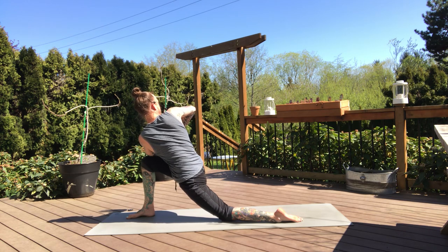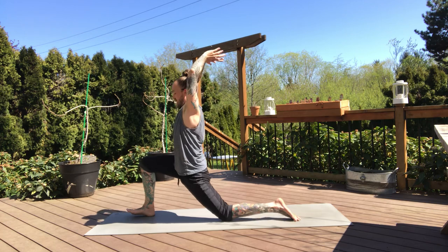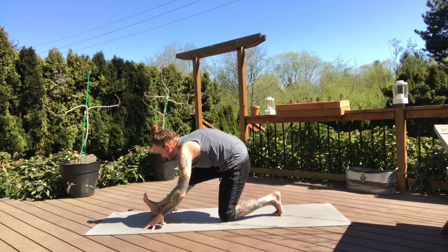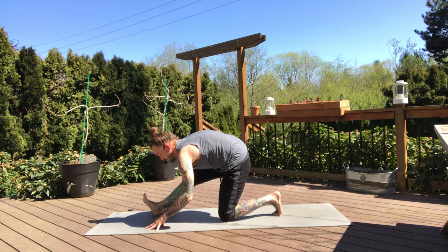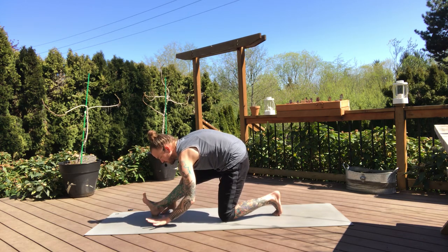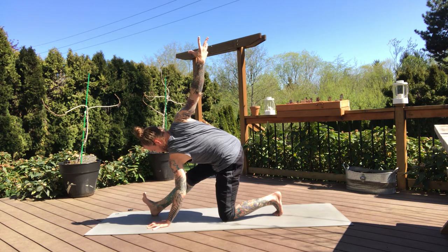One more breath. Now slowly lift as we release, both arms high. And then Ardha Hanumanasana half split — straighten this front leg, hands framing the right foot. We'll take the first few rounds of breath here just as our standard half splits, digging right heel onto the mat, finding length of this right leg on the inhale, then sinking the hips on the exhale. Really focusing on the hamstrings. Now if you want to move into a twist here, plant your left hand, and then on the inhale, pull that right hip back and reach the right arm towards the ceiling.